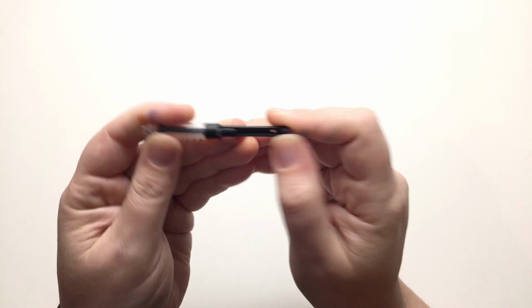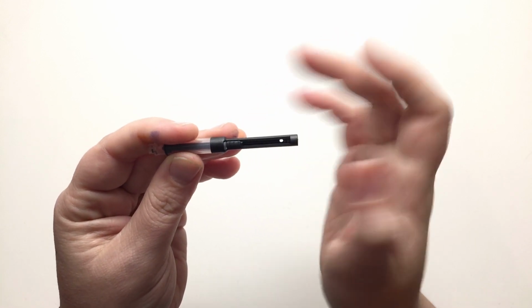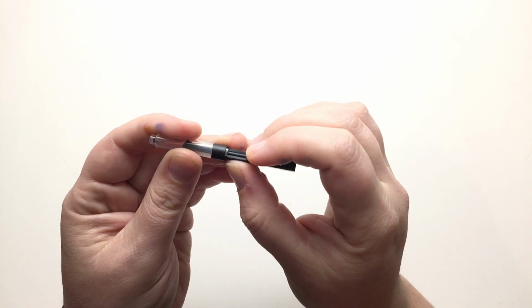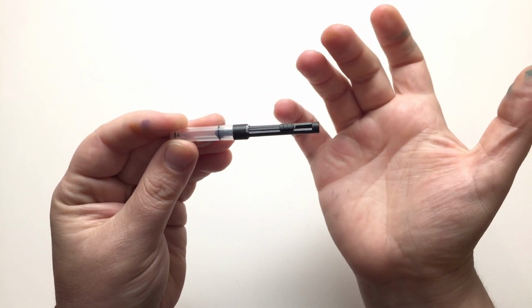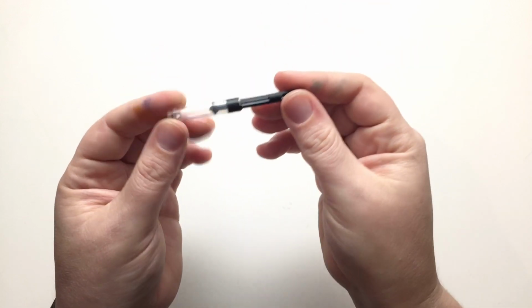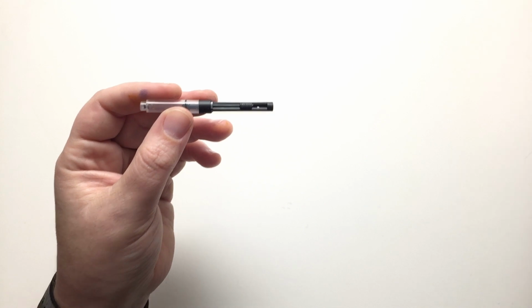So it's kind of helpful, but if your pen, whatever pen you end up using, comes in a little shorter than this, then you might just want one without the tail so that your plunger can be part of the way in and it can still fit into the pen. So that's a consideration.